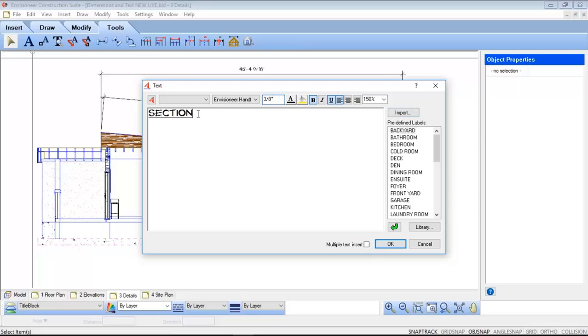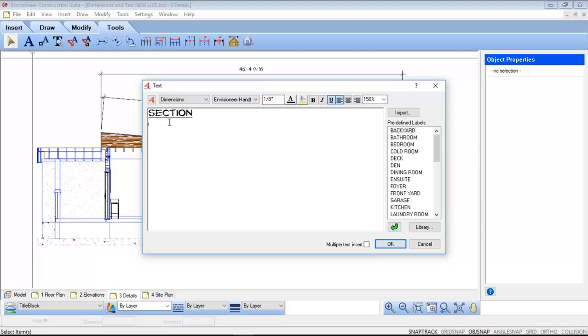I'm just going to show you one other handy feature. If I hit return at the end of "section," and then change my style, let's say to dimensions, you'll notice that changed the sizes.